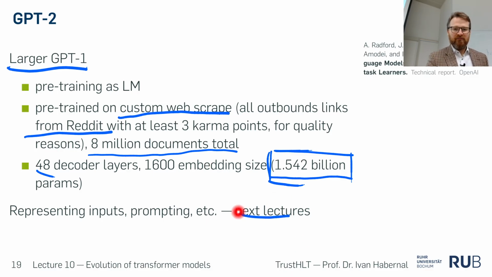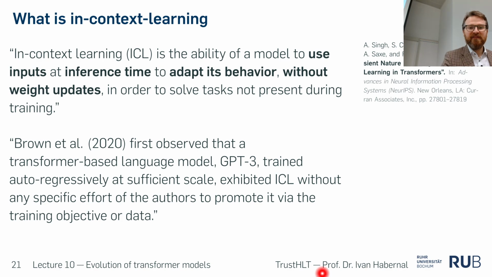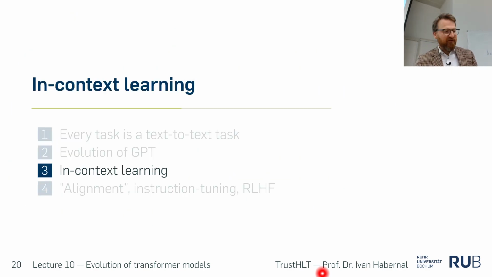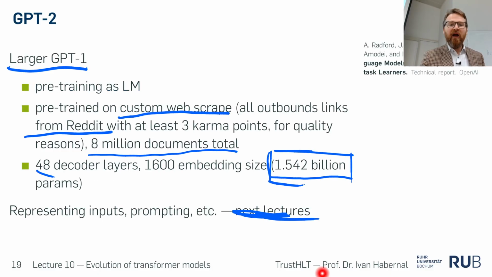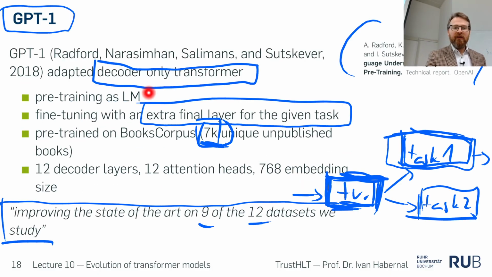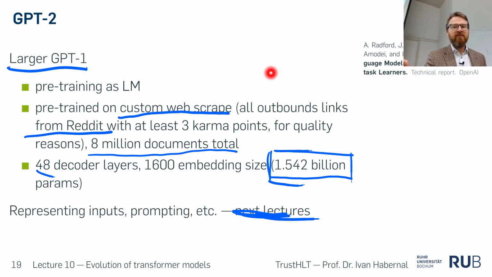Oh, no, this lecture. Inputs prompting. Okay. So this is the evolution of GPT-2 so far, and then, of course, the next in line is no surprise, GPT-3. But now, what GPT-3 introduced was a very interesting thing that kind of showed up as a miracle. Because so far, for any output task, there was some training, like fine-tuning. You need to train your model.